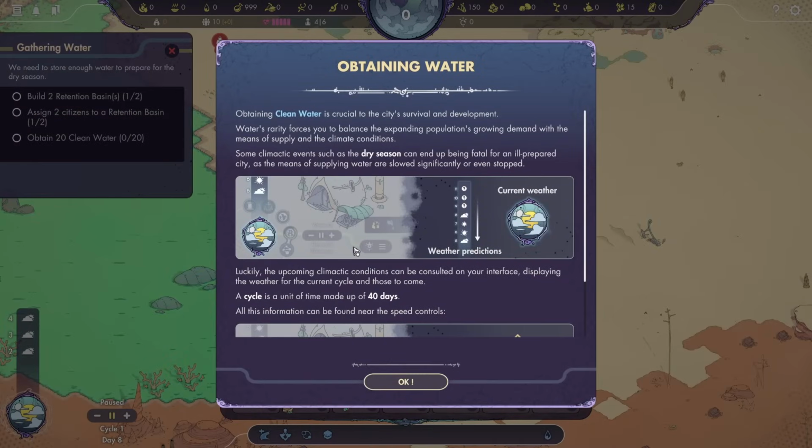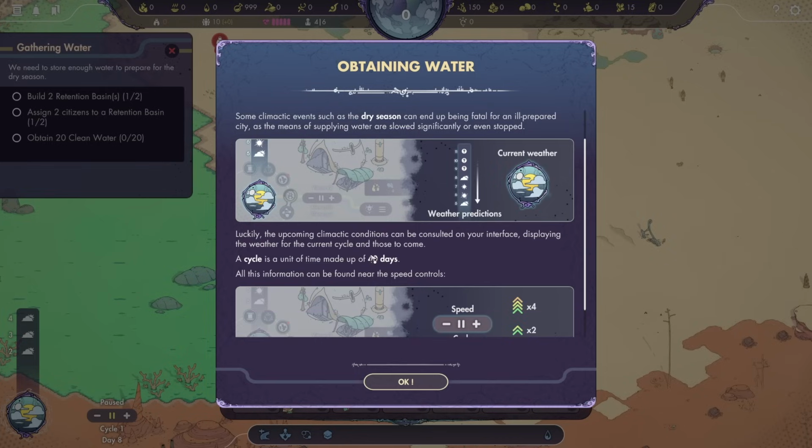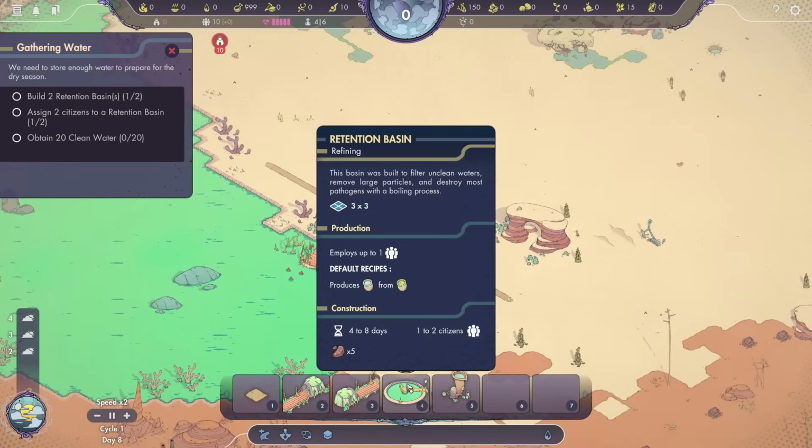Water's rarity forces you to balance the expanding population's growing demand with the means of supply and the climate conditions. Some climactic events, such as dry season, can end up being fatal for an ill-prepared city, as the means of supplying water are slowed significantly or even stopped. Luckily, the upcoming climactic conditions can be consulted on your interface, displaying the weather for the current cycle and those to come. A cycle is made up of 40 days. All of this info can be found near the speed controls.